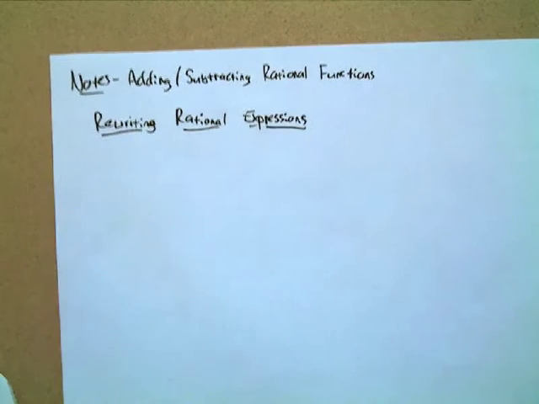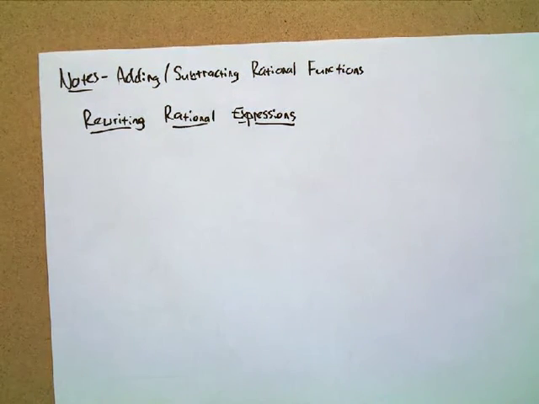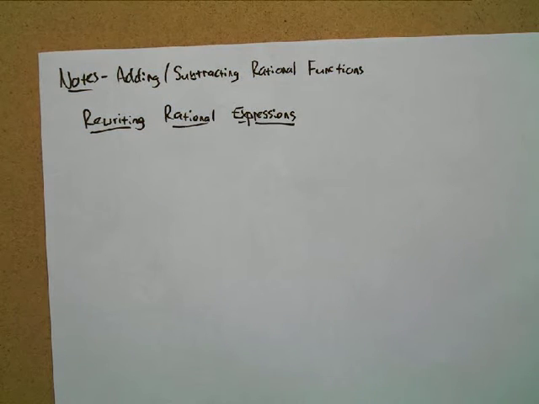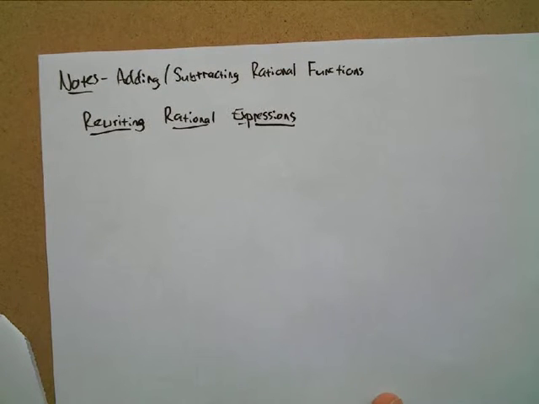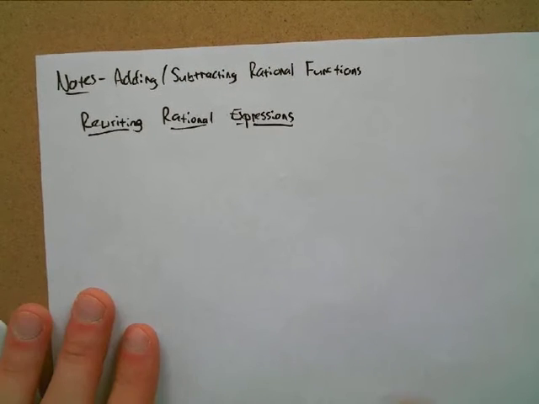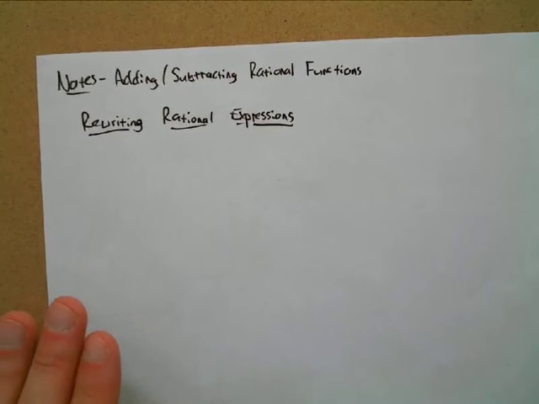So again, we're talking about expressions today, adding and subtracting them. Expressions don't have an equal sign, so we're not going to be solving for x in any of these cases. We're just taking two things and adding them together, and that'll be our answer. They'll have x or other variables in them, but we're not going to have an equation. We're just coming up with an equivalent form. So for adding and subtracting, we want to be able to rewrite stuff.